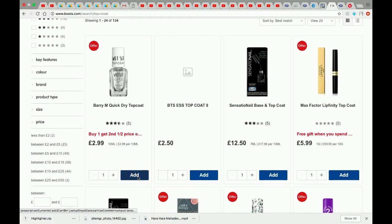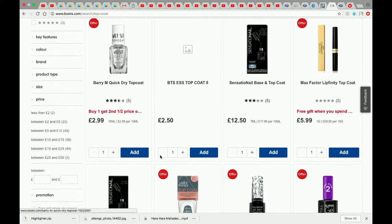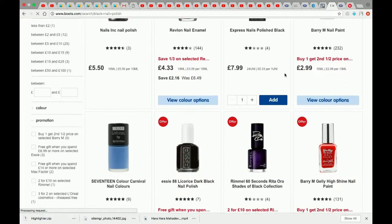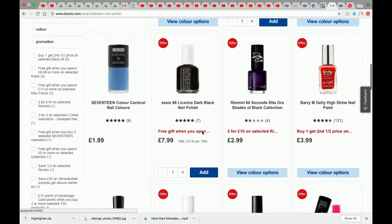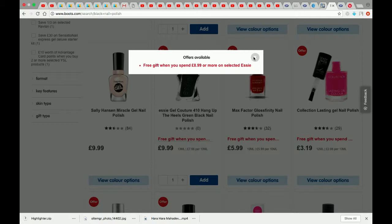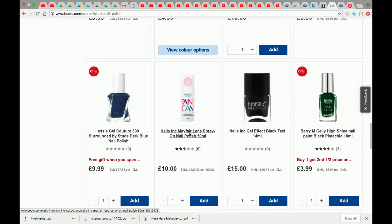Yeah, buy one, get one free, get second one half price. And on top of this, let's see if there's a black nail polish here. Nope. Yeah. Free gift when you spend 8.99. I guess this is already 7.99, so I would rather spend 8.99 only on it.